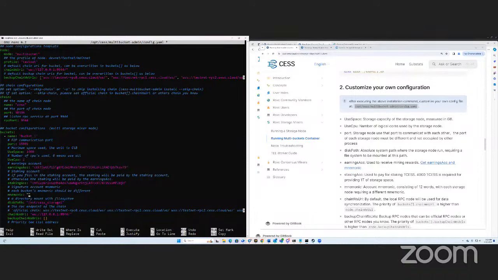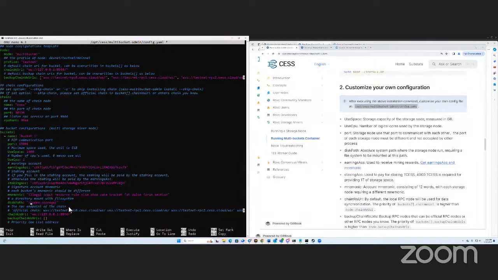So I'm going to run this one, which is a copy of another one. Okay, so all right. I said one of the things we needed to watch was disk path. In this case, our disk path is just CESS_storage.